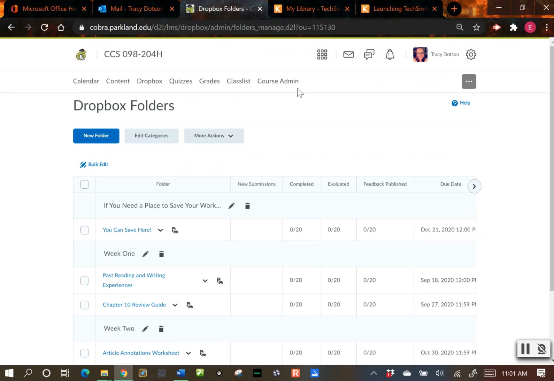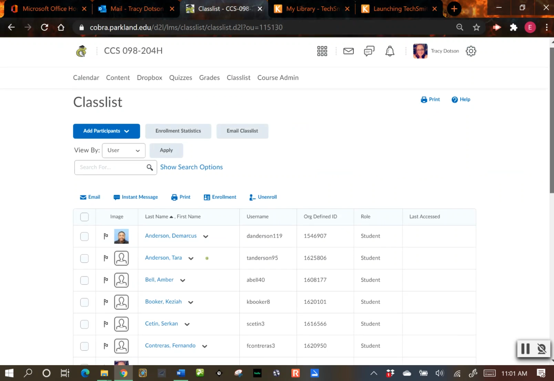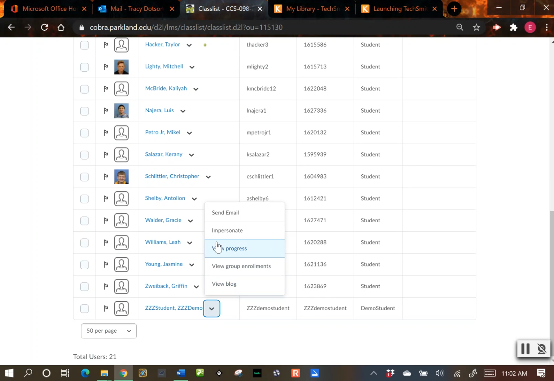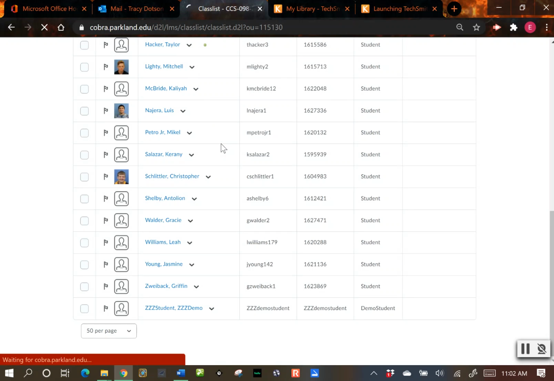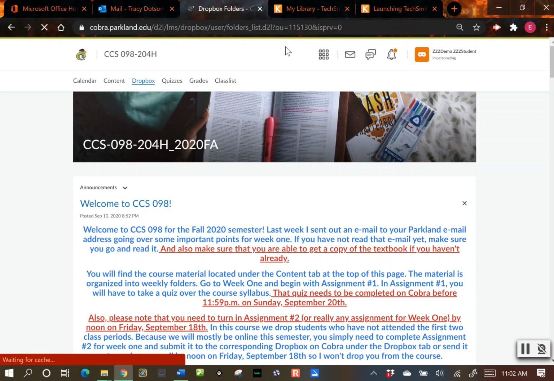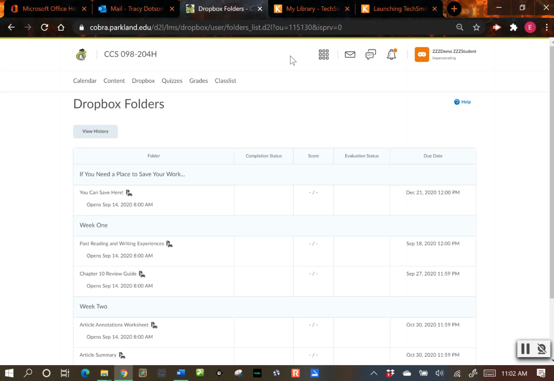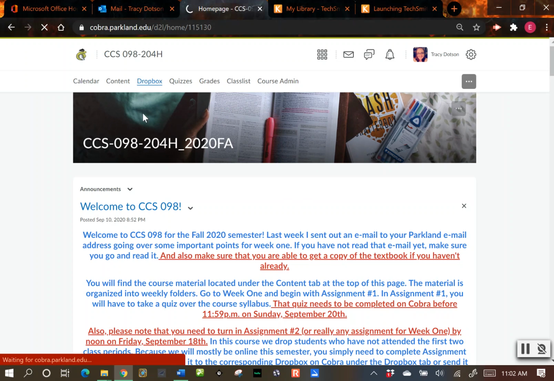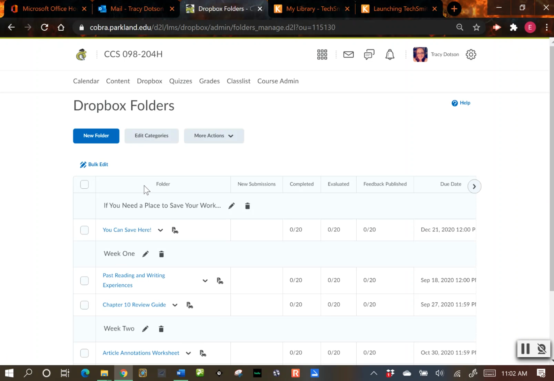I will show you real quick how to do that. I have to change some things over. So you'll go to Dropbox. Hang on, I have to make a Dropbox open so that I can actually do it.